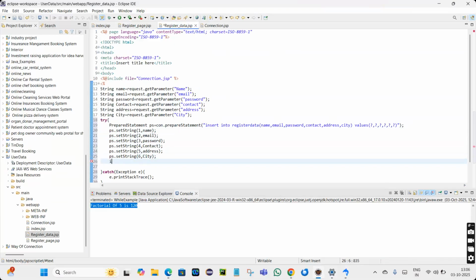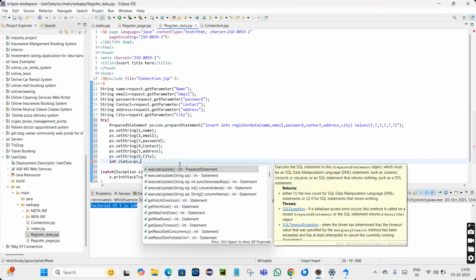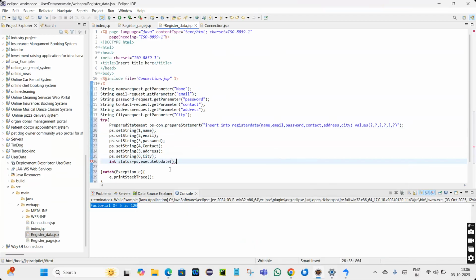We can take int status equals to ps dot execute update. Then if status equals to 1, then it will print out dot println data insert. Okay.